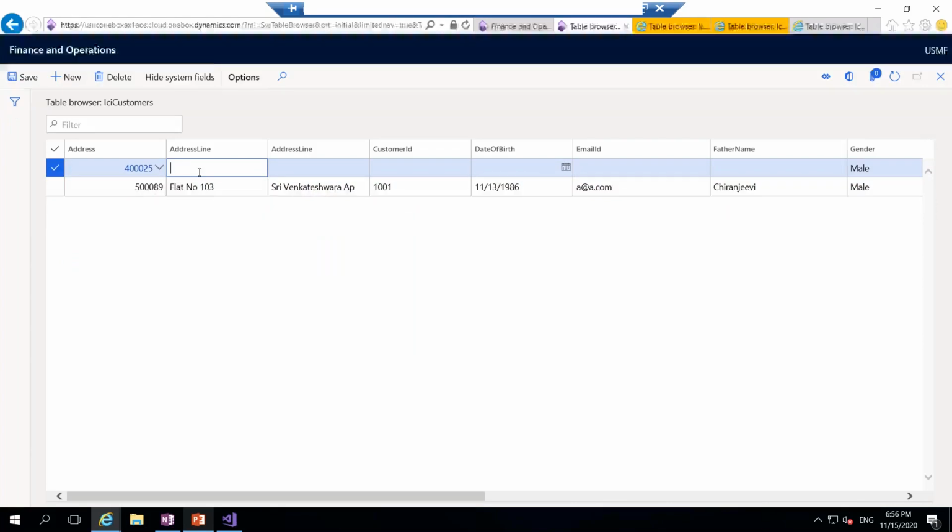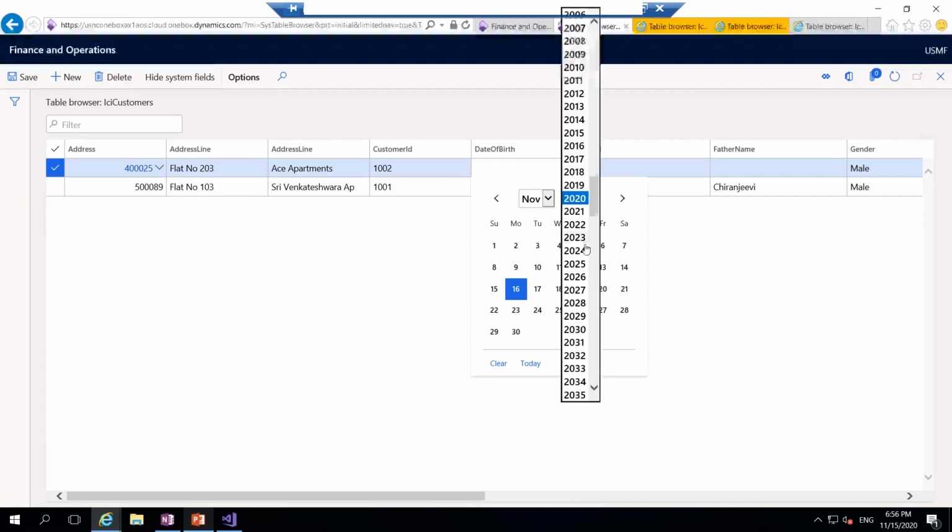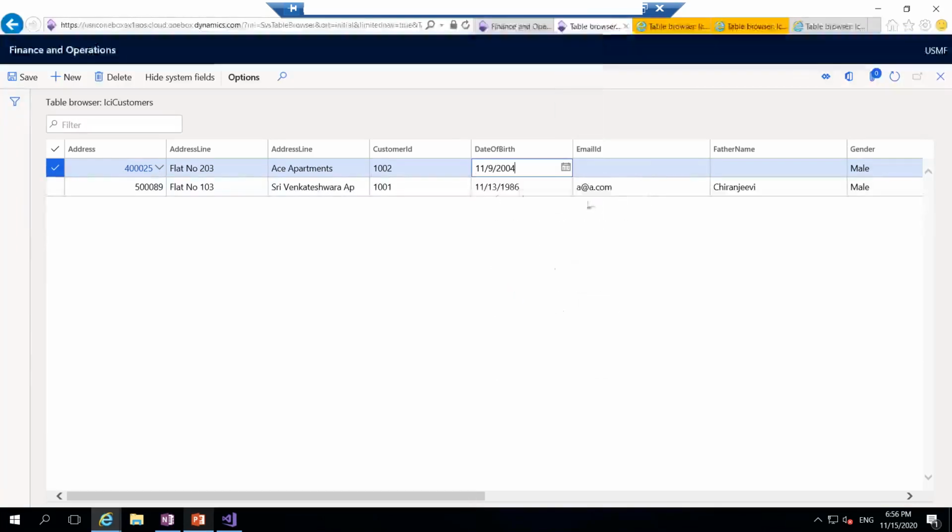Address line 1, I can say flat number 203, 8 apartments, customer ID 1002, date of birth. Select something here. Mail ID.